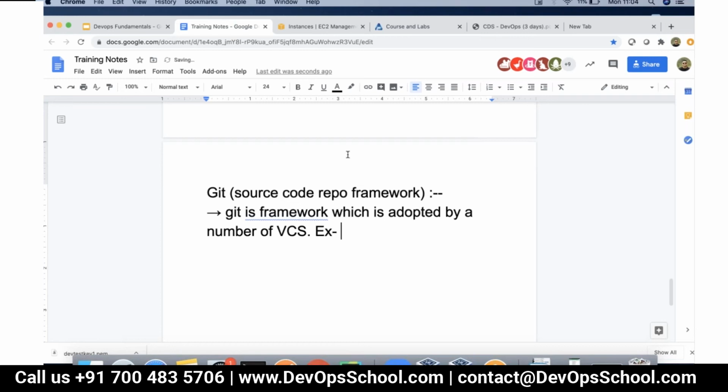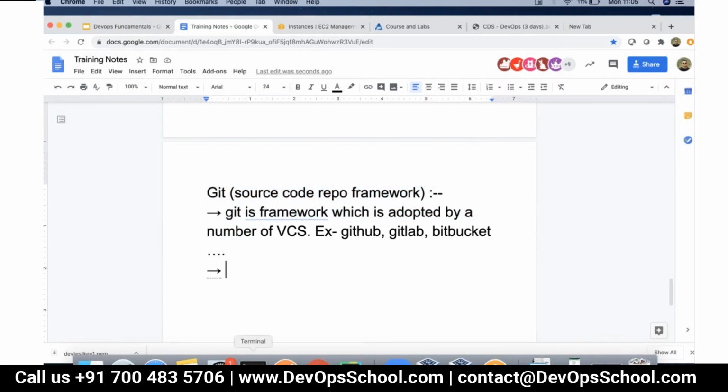GitHub, GitLab, Bitbucket, and so on and so forth. A lot of cloud-based repositories are also using Git as a framework. So our focus will not be to understand any specific version control system. We will try to understand the generic concepts of Git. How does it work?